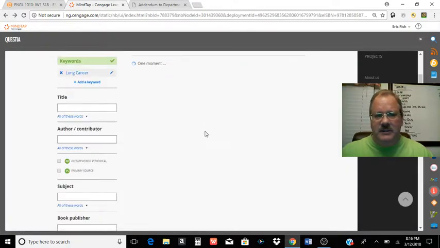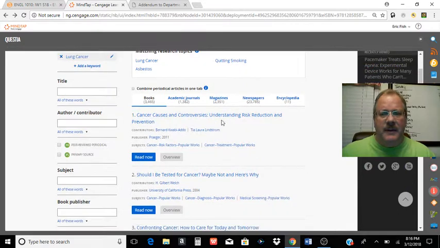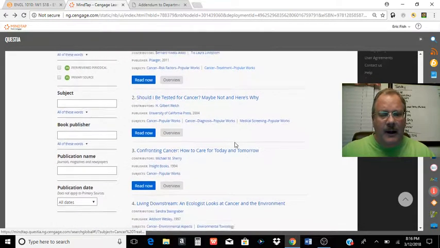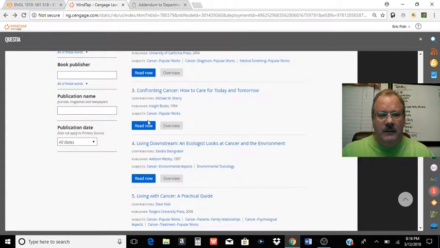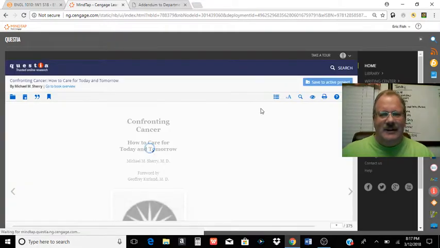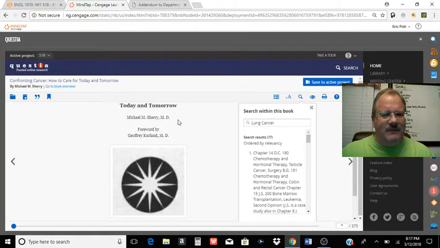And basically, you can just keep doing this as you go through sources. Generally, you want to avoid magazines and newspapers. They're not going to be particularly good sometimes. Academic journals can be good, but quite often they're doctors speaking to doctors, and you might get one paragraph in and go, wow, this is a little over my head. But if you get into a couple of books, like I said, you've got to be patient there.